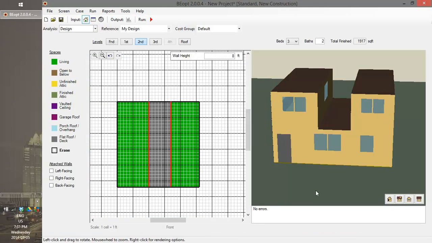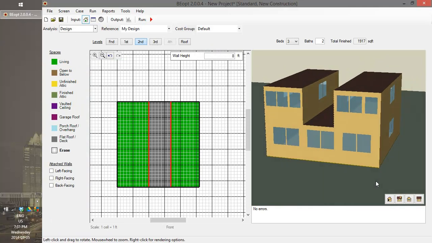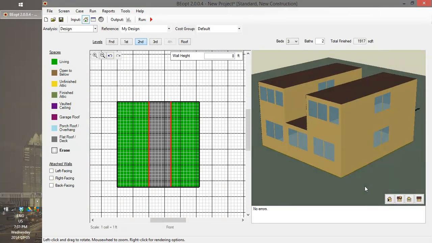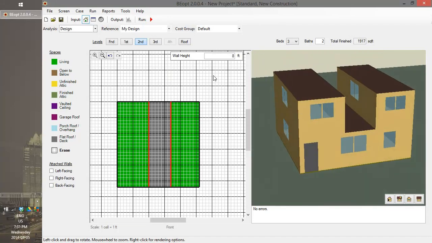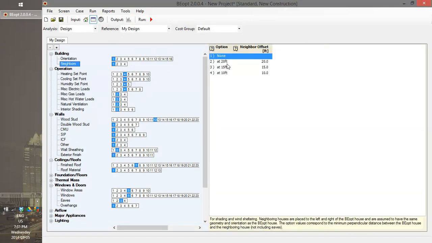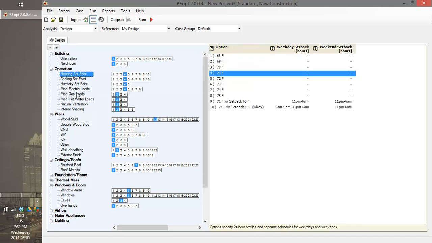Right now we've got it so that the back of the house here is facing south, which is good. That's the most energy advantageous. But we could change that around. We could change the orientation. We could change whether or not there are neighbors on either side of the house. We could change the heating set point and so on.